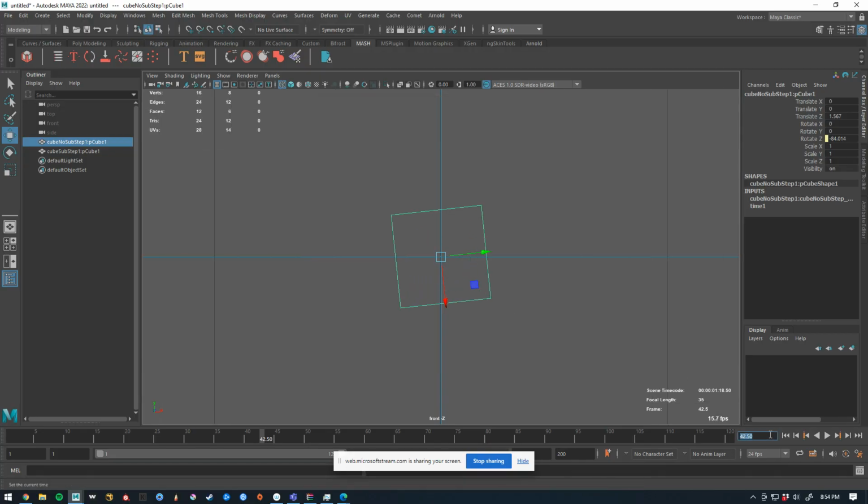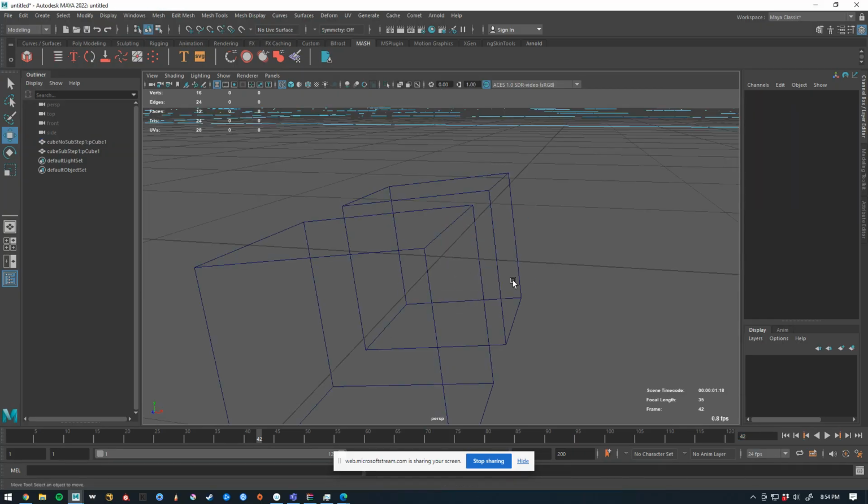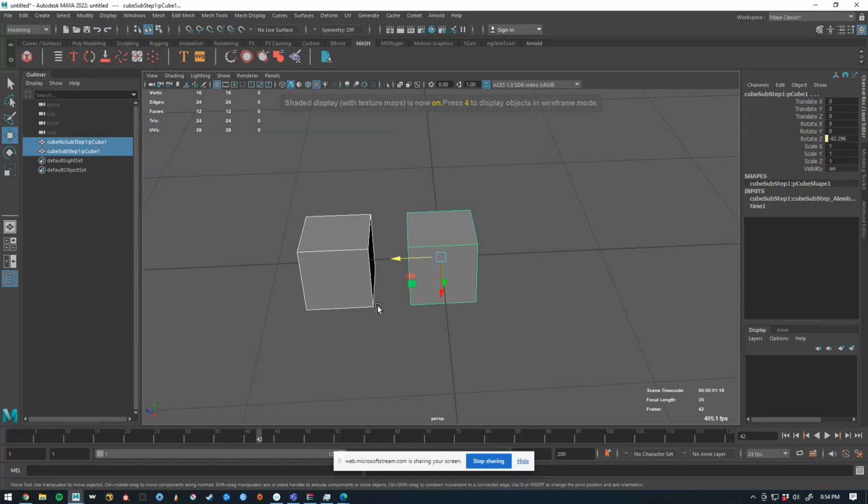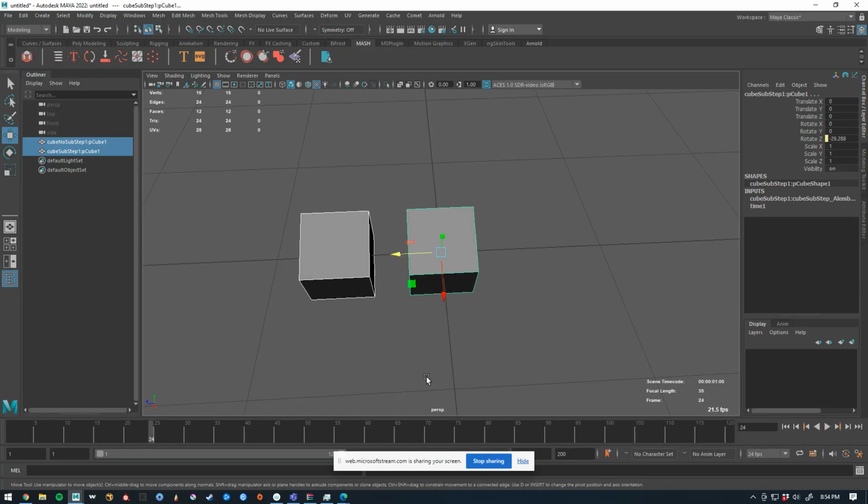Yeah, if we go to frame 42.1, they're about the same. But it's because it's a primitive, so it's not blending too much, whereas on more complex geometry there's a lot more freaking out when there are weird issues.